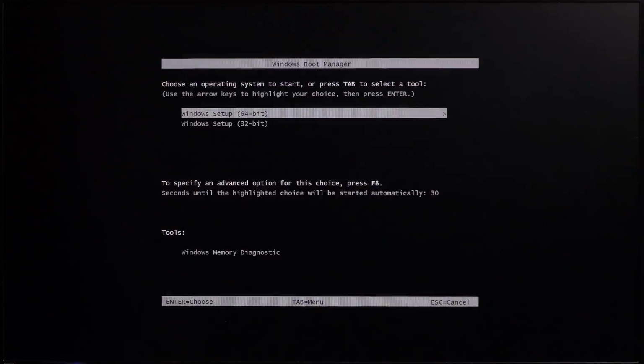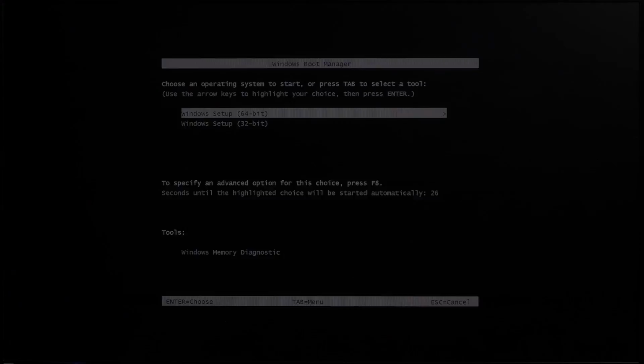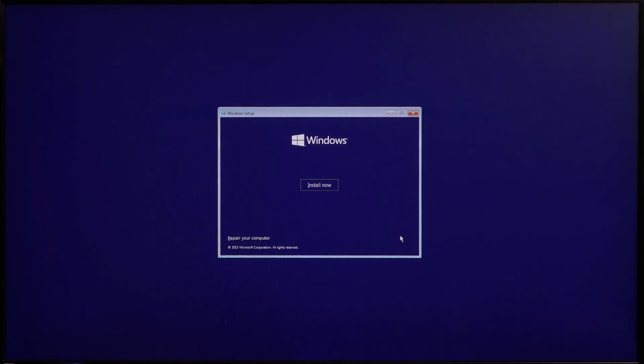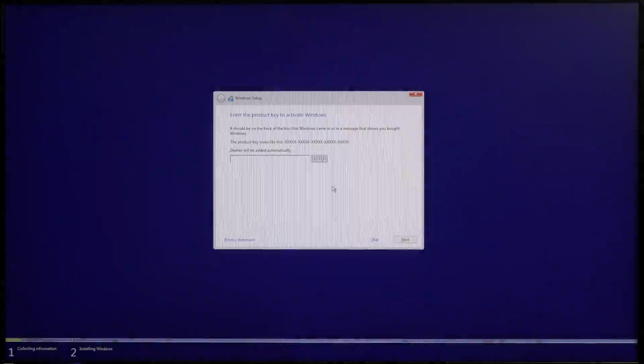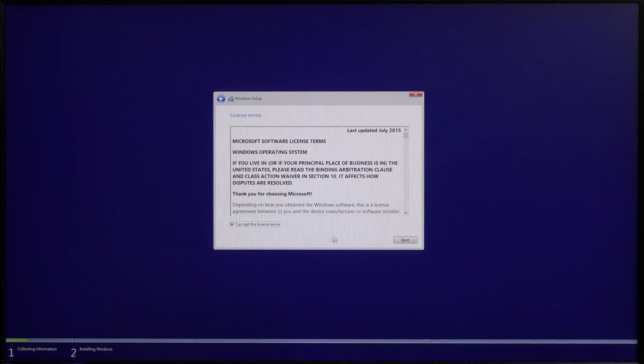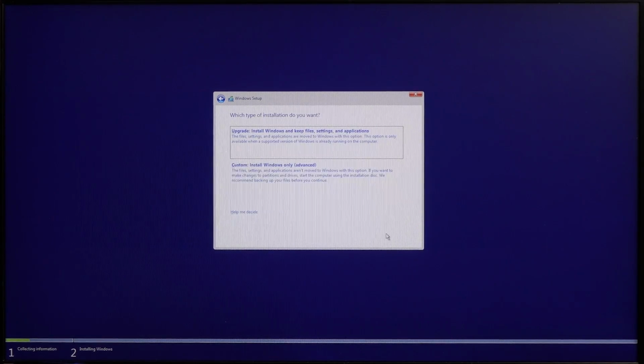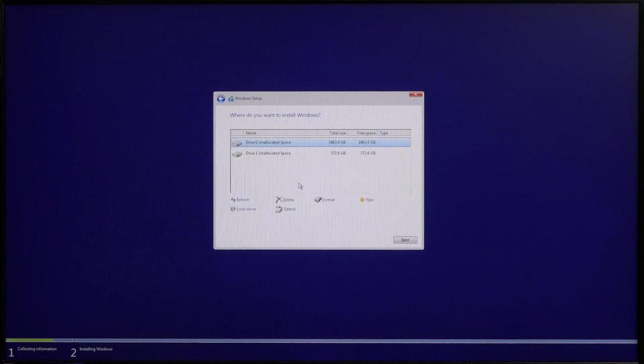The Windows 10 install will start up. I'm going to pick the 64-bit option because that's what I have. Then click Next once you've picked the language and time settings. Go ahead and select Install Now. Enter the product key. Of course, I won't be sharing mine. Hit Next and click I accept the license terms. Continue on from here. Since this is a clean install, I'll be choosing the custom option where it'll wipe everything on the drive. Let's install Windows onto the SSD under Drive 1 Unallocated Space.